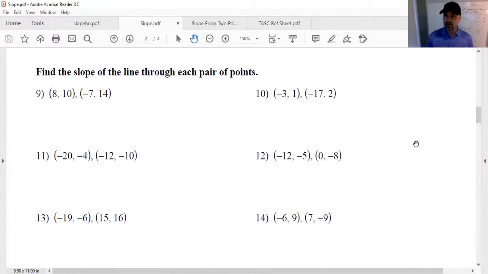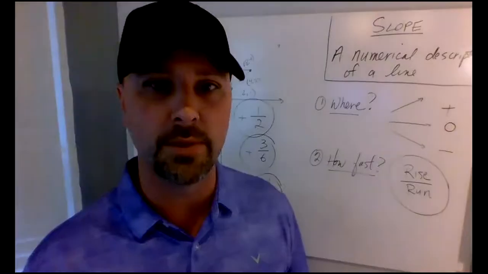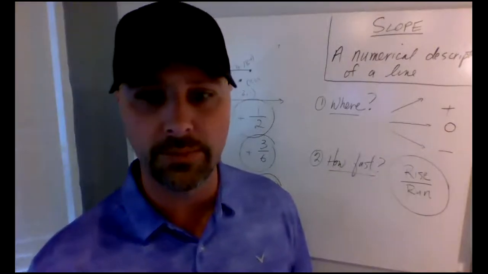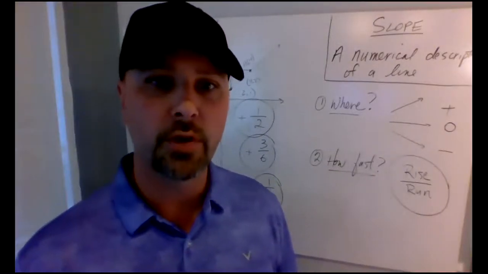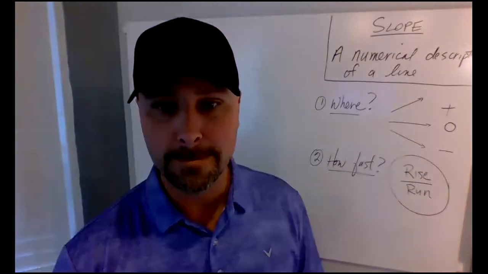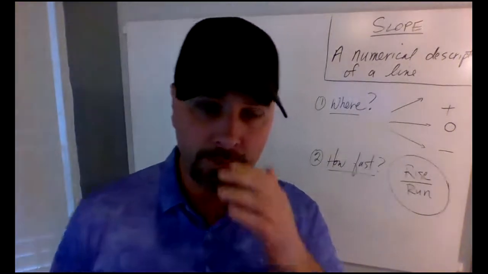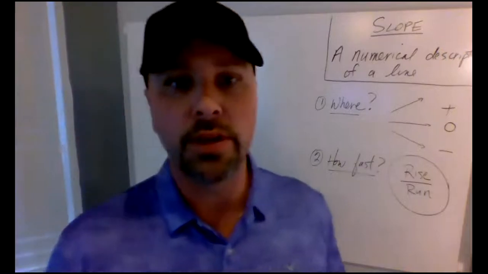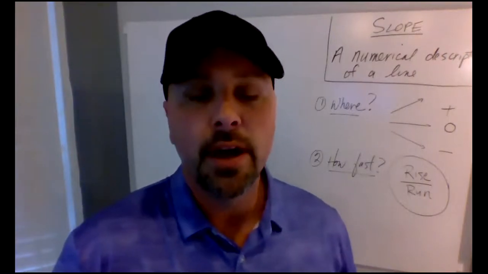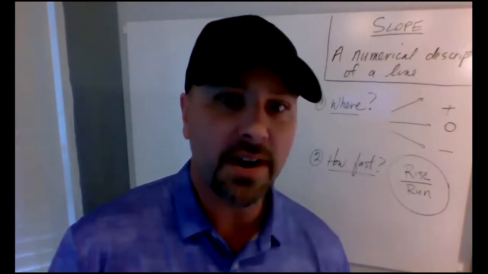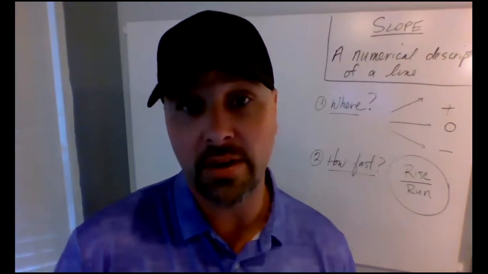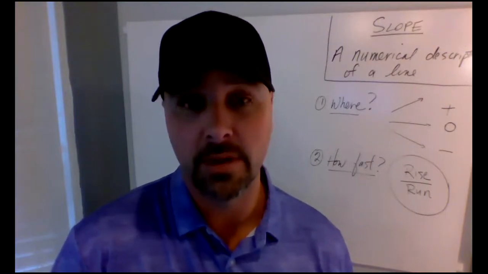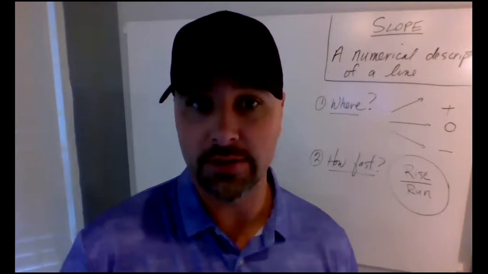So that was how to find slope on a graph. Let's talk about how to find slope from 2 points. So I'm going to come back here. I'm going to erase my board and then we'll get going. Okay, so you could see on that worksheet that we're getting ready to the next section, sometimes we are asked to find the slope of a line without even seeing the line. They may just give us coordinates.